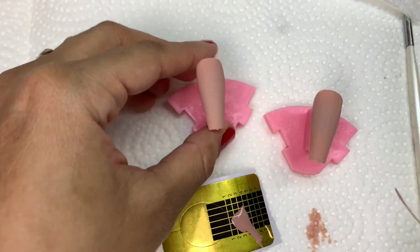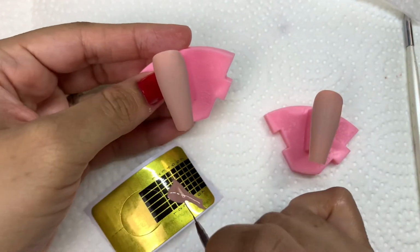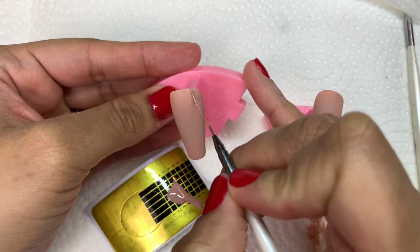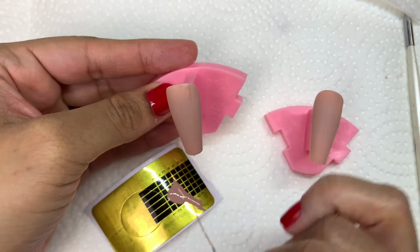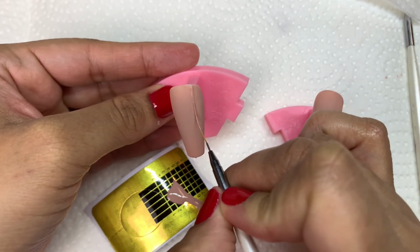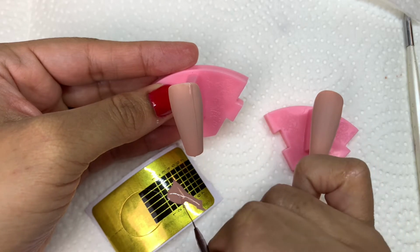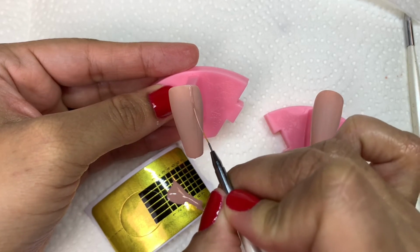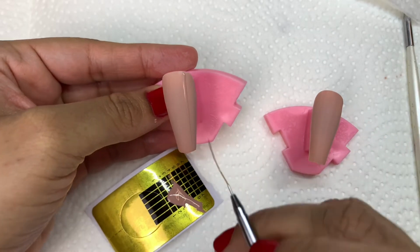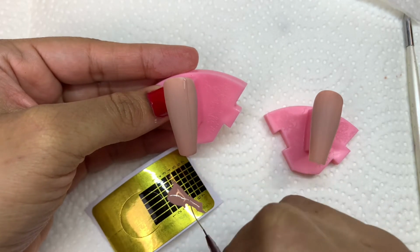And now I'm just going to take my striper brush. Now, I told you guys before, my striper brush is kind of messed up. It should not be bent up like this, but I was traveling and I packed it wrong and I messed my brush up. But like I said, I still work with it and it still works for me. So all I'm doing is making a straight line with the gel color that we used for the nail. So we're doing the same color. I'm going to make 2 straight lines down the nail, one on each side.